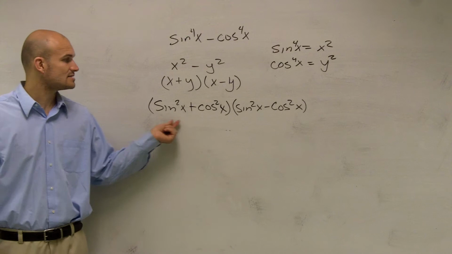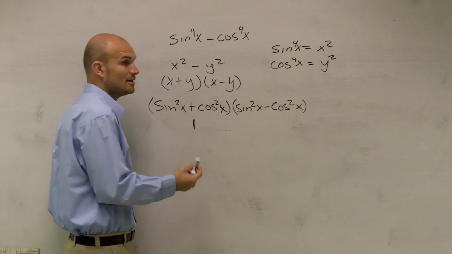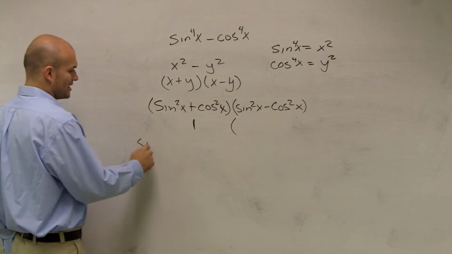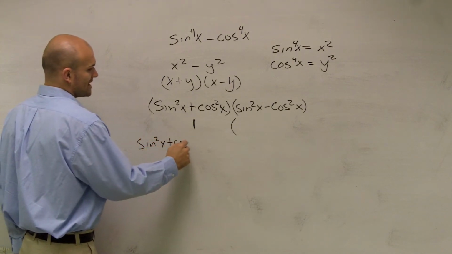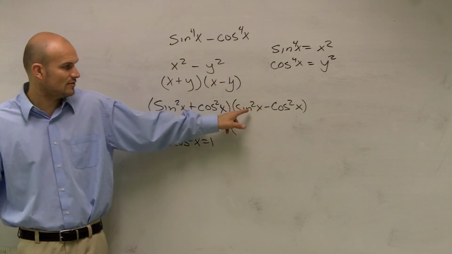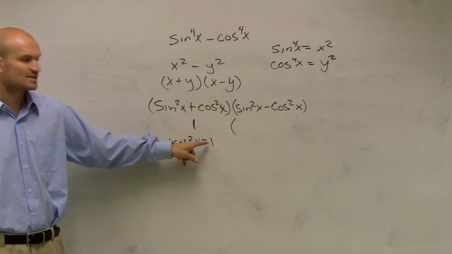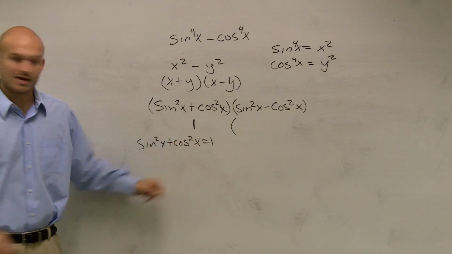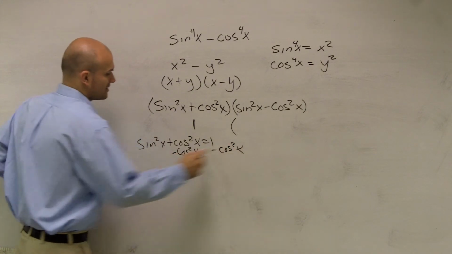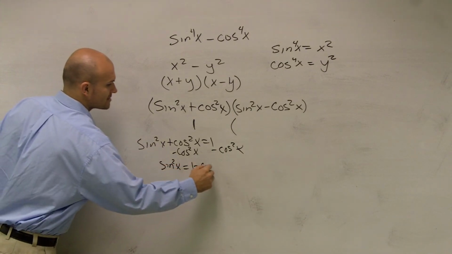If I look at my trig identities, sine squared plus cosine squared equals... Now we know that sine squared of x plus cosine squared of x equals 1. So how could I rewrite sine squared? I could say sine squared is the same thing as 1 minus cosine squared, right? Why would it be 1 minus cosine squared? Because I'm solving for sine right now, and when I solve for sine squared, I get 1 minus cosine squared of x.